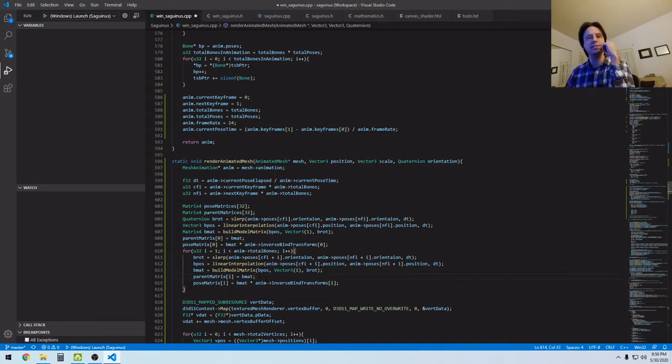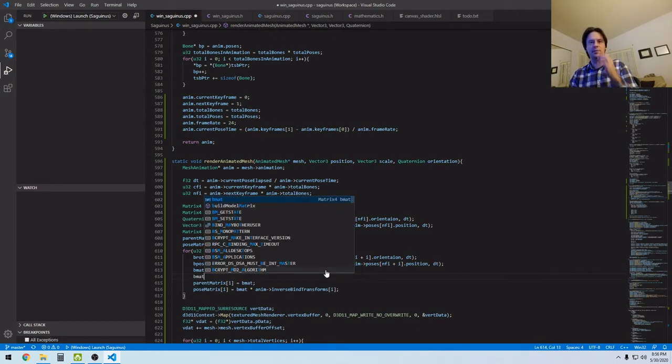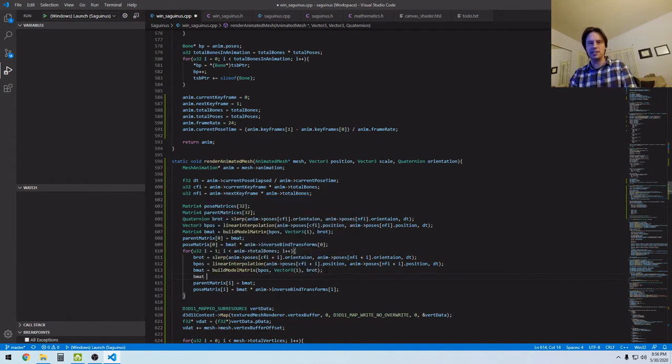Okay, so the parent matrix. No, okay. So this is the same, but I need to add one more step here. I need to say that the bone matrix is equal to the inverse bind transform.